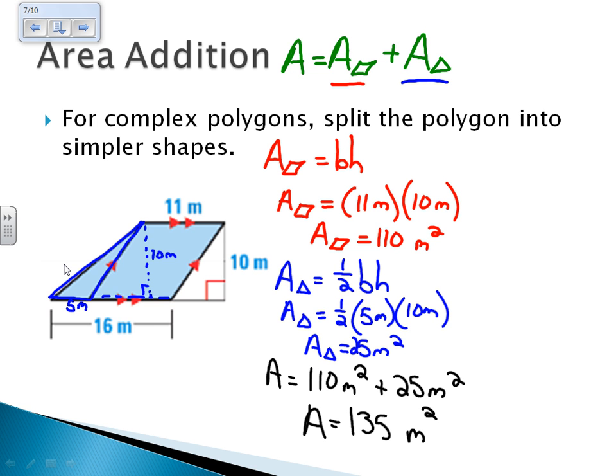Also, a hint, if we're ever talking about a length, like a base, a height, etc., the units are always just going to be unit. So it's going to be centimeter, meter, feet. If we're talking about area, it's always going to be unit squared. Talking about volume, it's always going to be unit cubed.